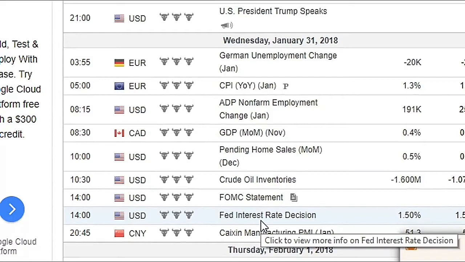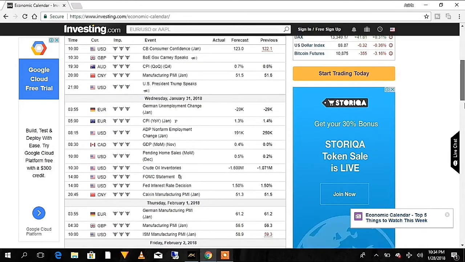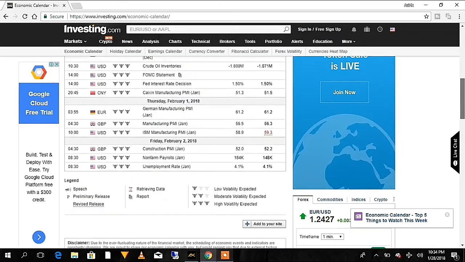Oh my God, that day is a very important day for the trading. So you have to keep it in mind. Okay, so in 1st February there are just 3 news. One is a German manufacturing PMI. It's not a very big news, but we get a 20 to 30 pip movement for this news. And a manufacturing PMI is for the pound, I mean GBP, and another manufacturing PMI for the USD.